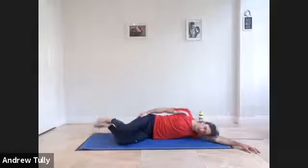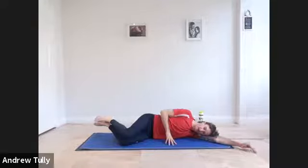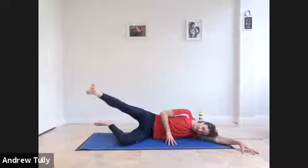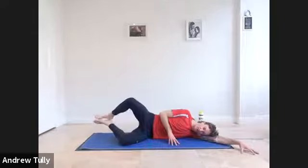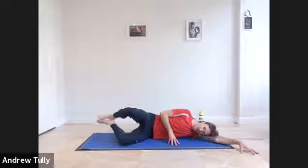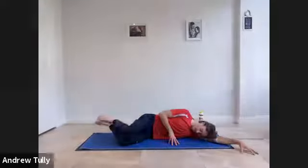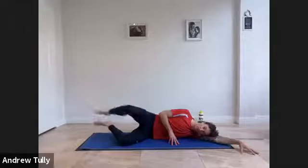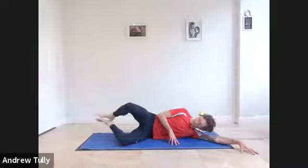Very nice. Okay, so we're going to do a little variation. We're going to throw in a kick or a leg extension with our plank. Okay, so it's top knee up, extend the leg, feet together, and down. And that's one rep. So are we ready? Up, out, in, down. Up, out, in, down.